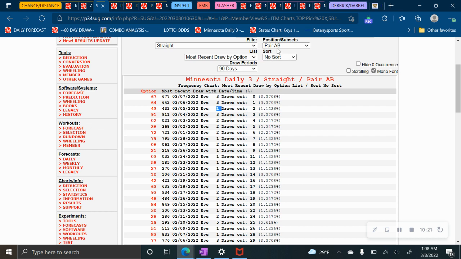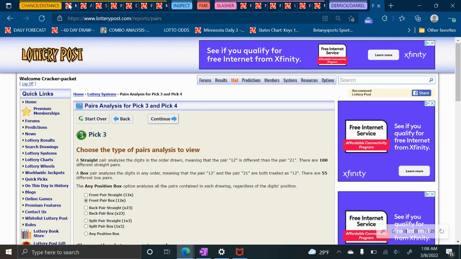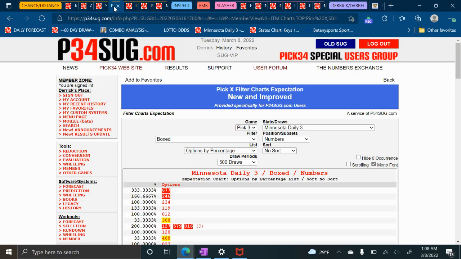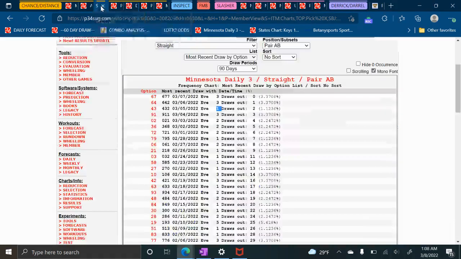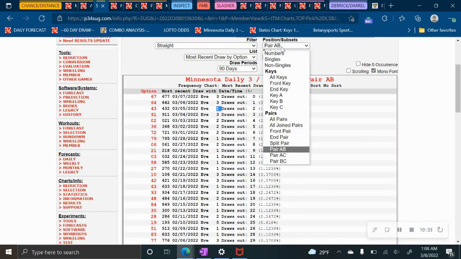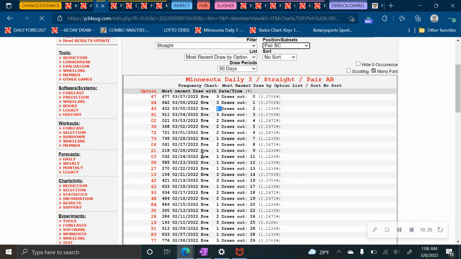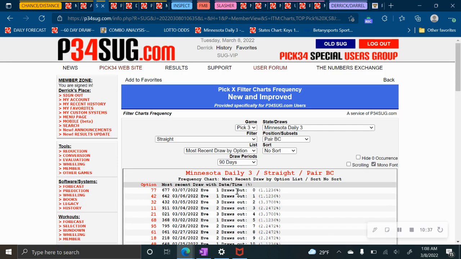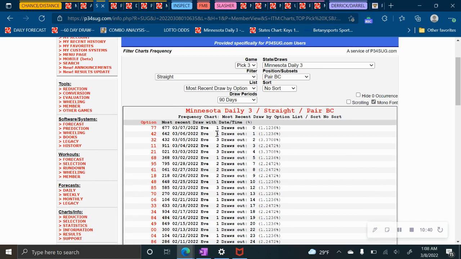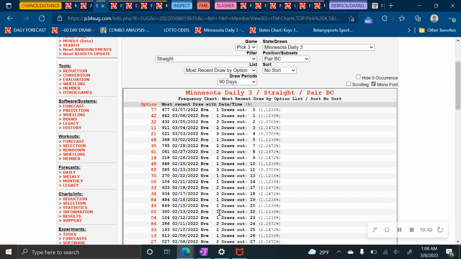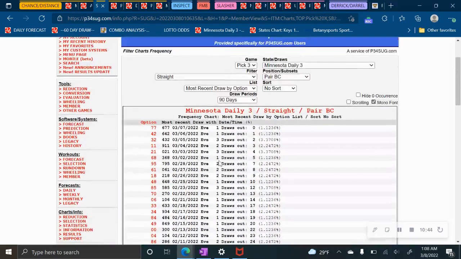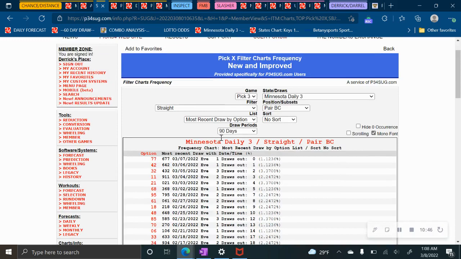But see, now if it doesn't show me anything, and this is what's nice about this compared to over here, because you have to go back and do stuff to do it. You can do it all right here on the page. I keep going to the wrong one. All right, you can just switch it right over to BC and see what's going on in the BC department. So this one just dropped two 1s on me. So I don't like it. I mean, I could sit here and try to go for 2 or 3, but I don't like it.